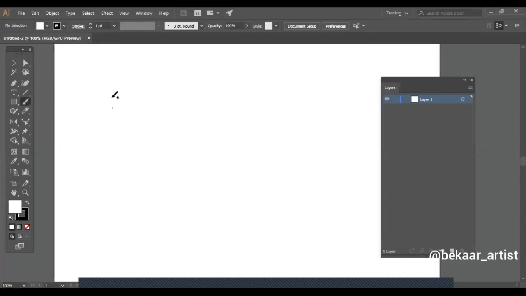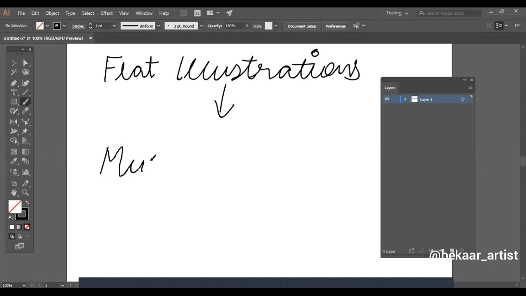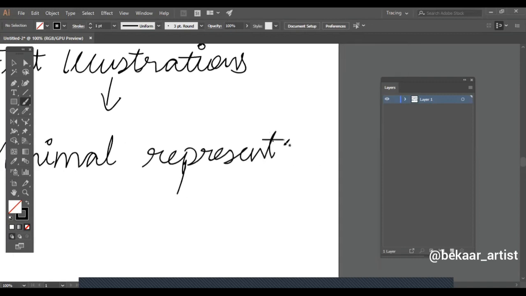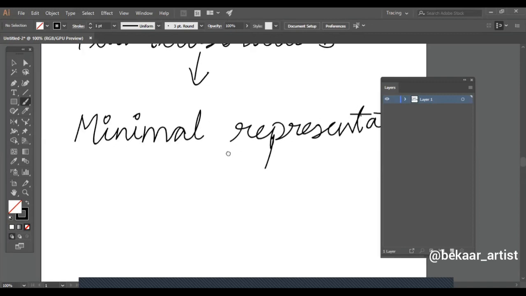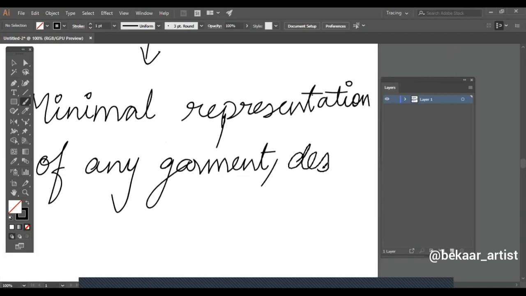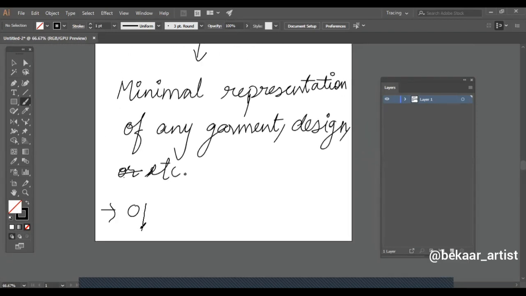Flat illustrations are basically a minimal representation of any garment design in which you have more open space.